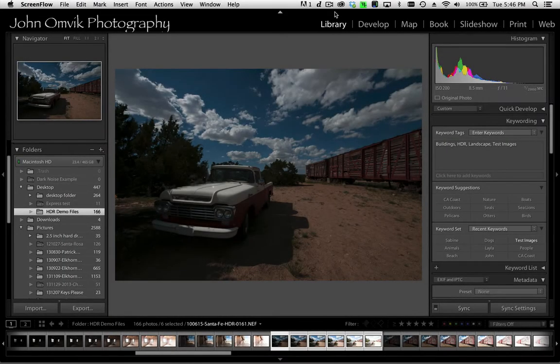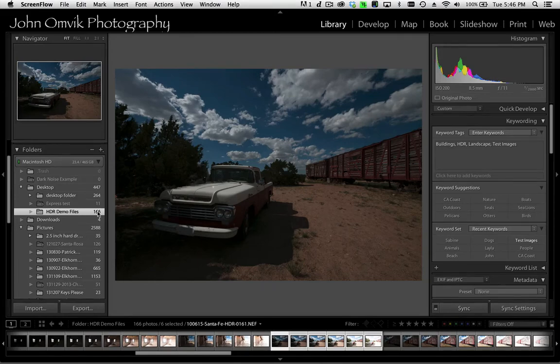In this tutorial, I'd like to take you through the details of using the HDR Express 3 plugin inside of Lightroom. Now, many of you have probably been using Lightroom for a number of years and have also used different plugins within the product. I want to take you through some of the specific things you want to pay attention to when using HDR Express 3 inside the Lightroom environment.